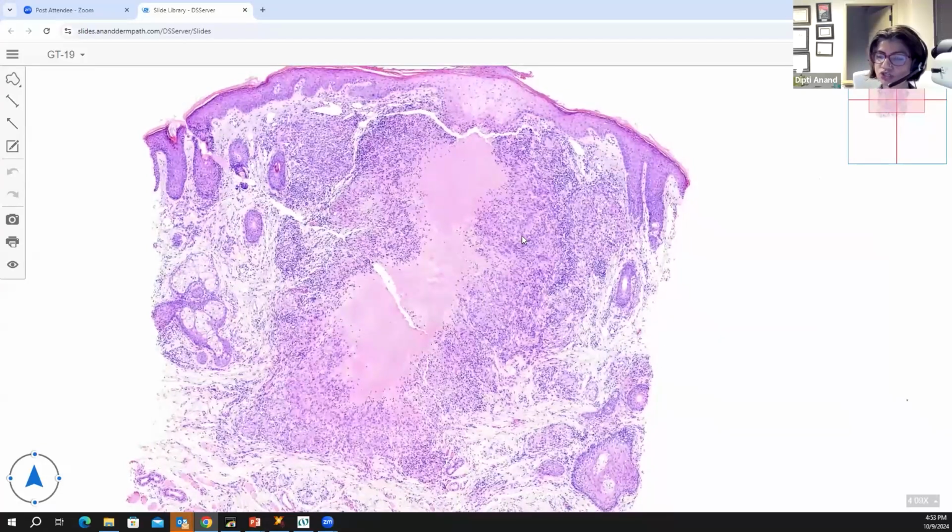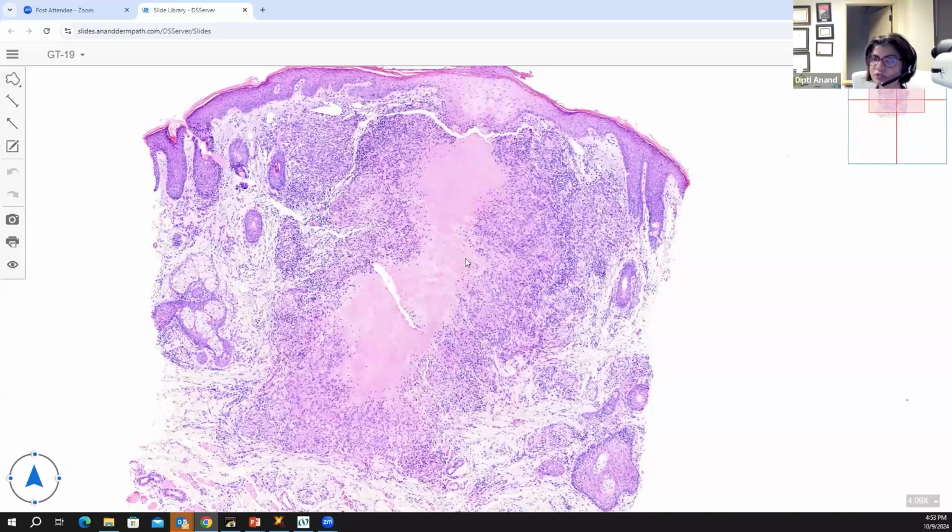This variant of granulomatous rosacea presents with a monotonous monomorphic papular eruption, most commonly involving the central portion of your face. And again, on low power, when you look at the granuloma, it may look like a palisaded granuloma because of the central necrosis. I'm saying this again and again because when you are reviewing slides for granulomas, that question is going to come to your mind: is it a true palisaded or is it a pseudo-palisaded? And pseudo-palisaded is because of central necrosis.